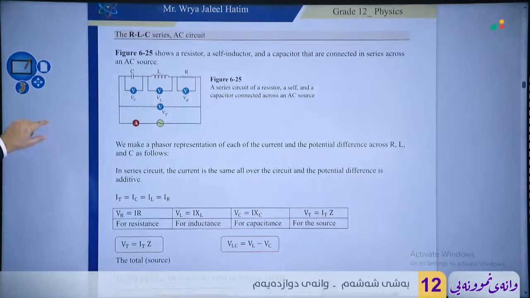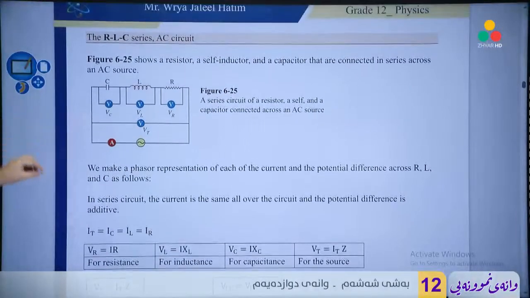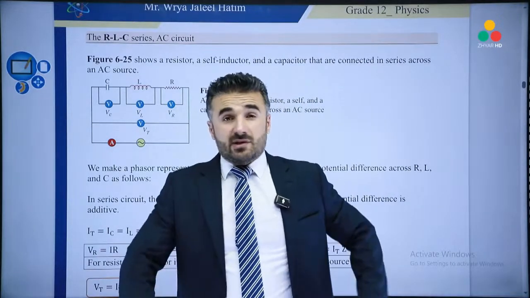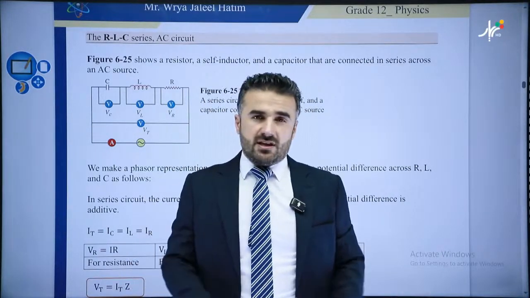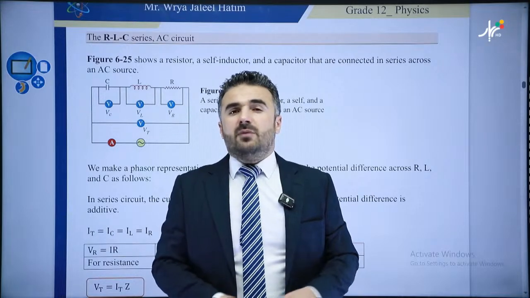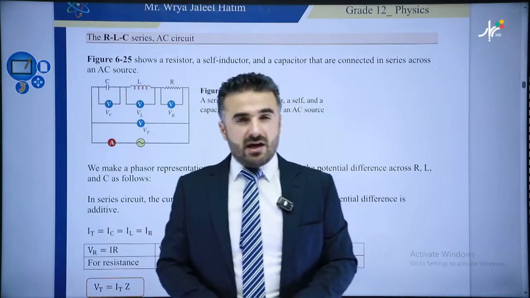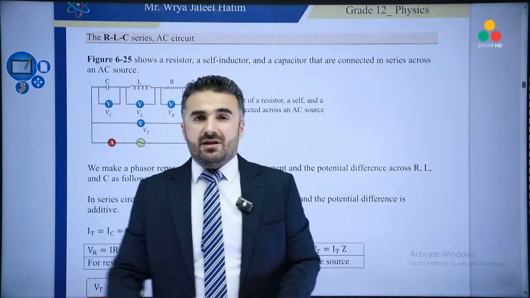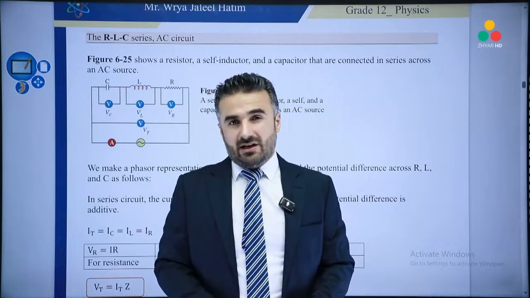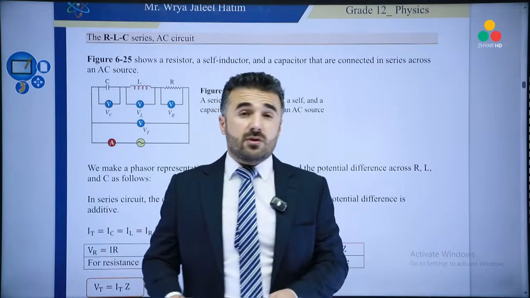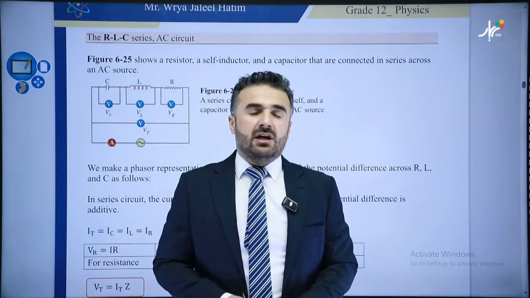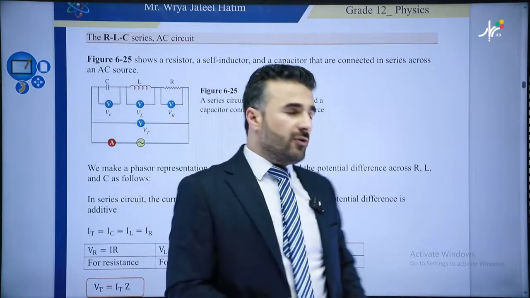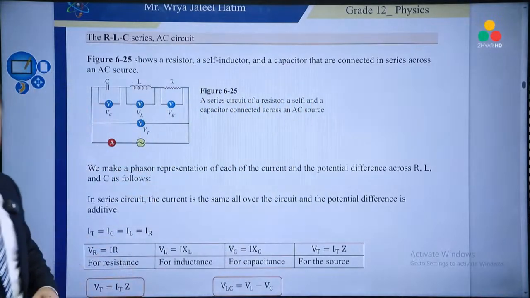Okay, now the next point here is, so far we've been talking about the application of Ohm's law. We talked about a resistor wholly connected to a circuit, a pure resistor, that is what we called it. And then after that, a pure inductor, self-inductance, connected to the circuit. And then we ended up with a pure capacitance connected to the AC circuit. But this time, we're going to connect all these three together and see what happens to the phase difference between the voltage and the current, and what equations we use. But before we begin, just remember this: these are all connected in a series circuit.